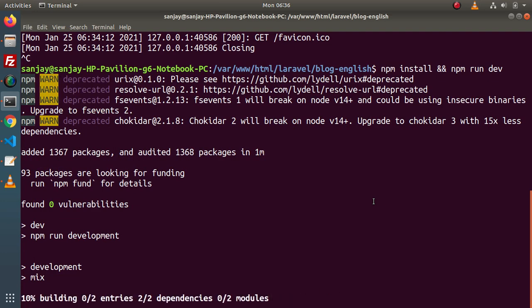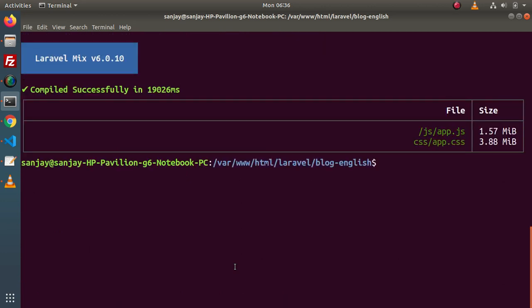It will go, and in a moment we will see that now as we can see it is compiling. So wait for a while, it will go and bootstrap our application. So successfully as we can see, the build has now been generated.